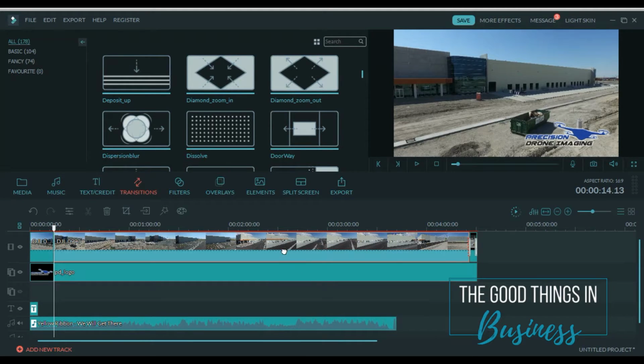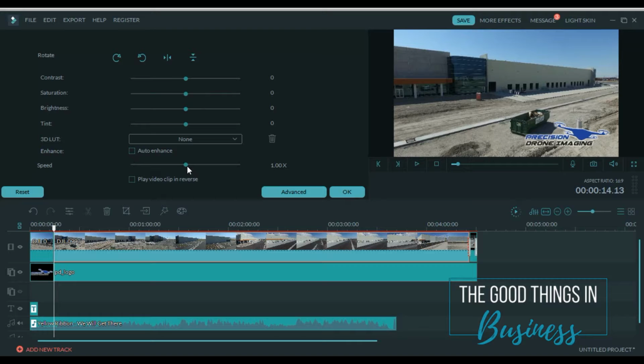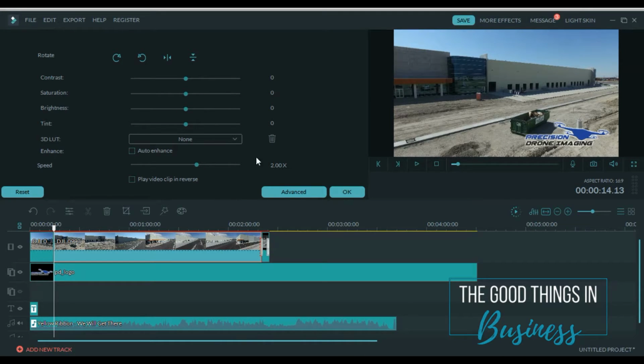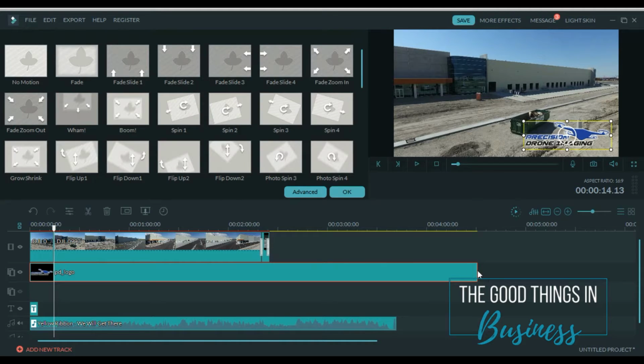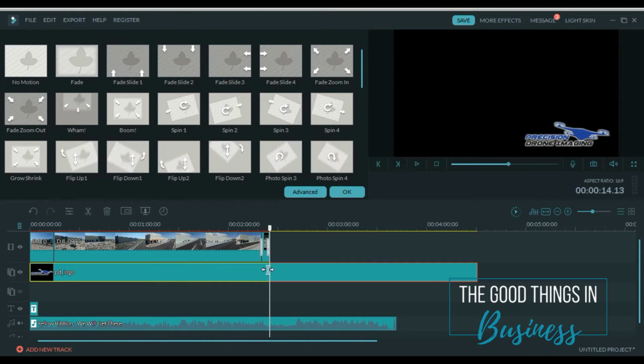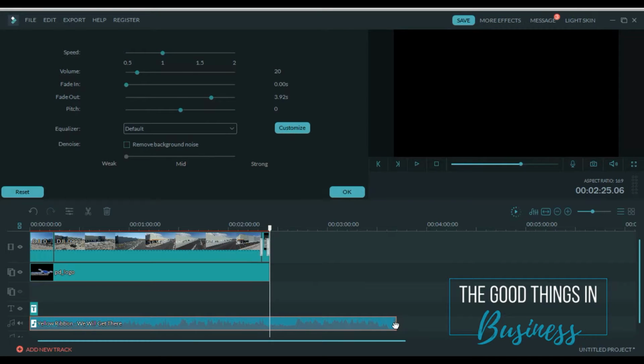You can also speed up video. If something's just really slow and there's no talking, then you can speed that up. If there's talking, it's not going to sound great, so don't speed it up. If there's talking, you can take out the audio if you want, but here we've sped up the video and we want to move this down. We can shrink down the music as well, and then they'll all end at the same time.